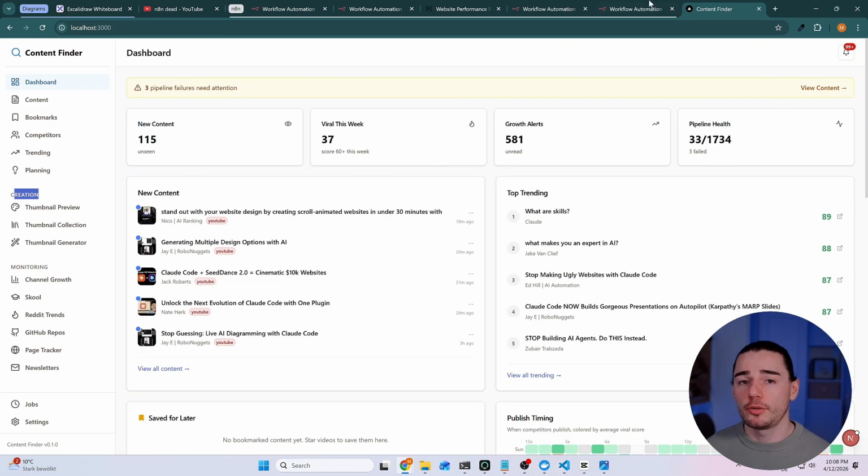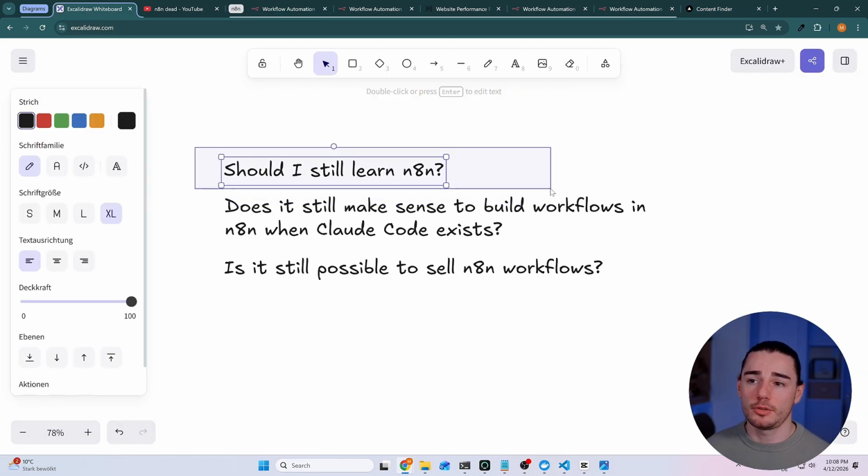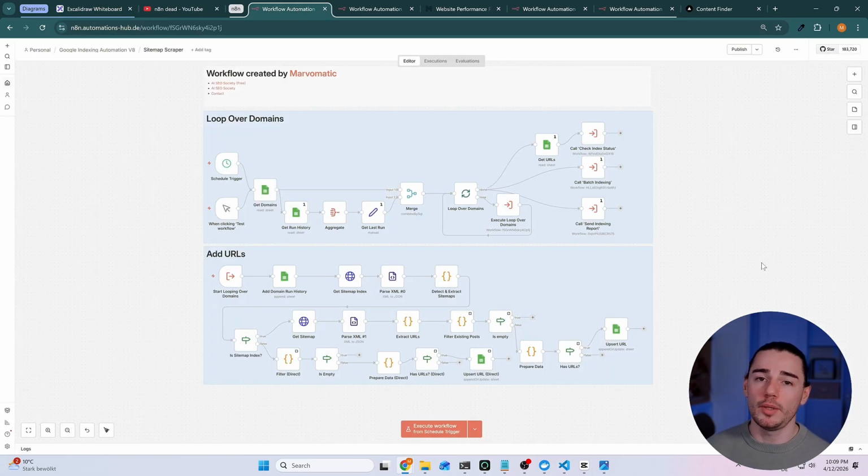Which brings me to the last part of this video, which is the basic questions, such as: should I still learn n8n? In my opinion, yes, it is still worth learning n8n, because even if at some point there's another automation tool, they will be quite similar. And if you are comfortable with n8n, it will be easier for you to learn working with another automation tool. Apart from that, I also showed you workflows that are really simple and where Claude Code would be overkill, first of all, because you have to pay for the tokens and also take care of deploying everything.